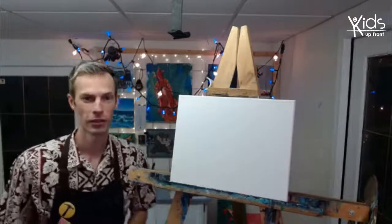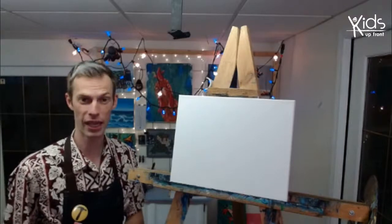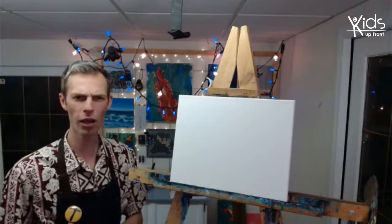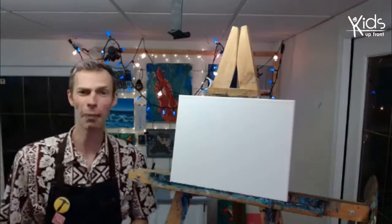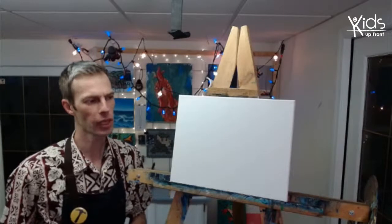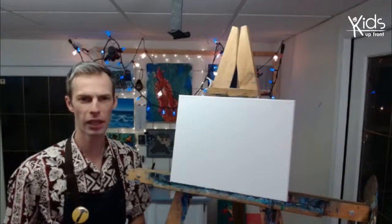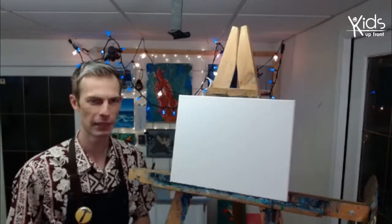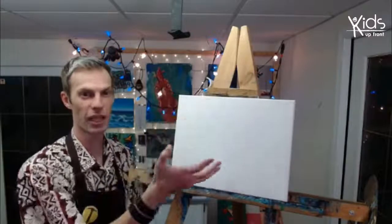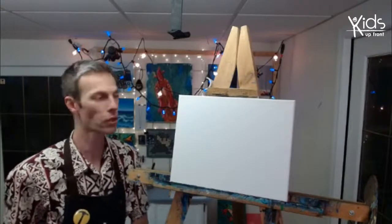Right on. So today we are going to be painting this beautiful mountain sunset. This painting, there's not a lot of drawing. This is a good one because there's not much in the way of drawing. We don't need drawing skills for this one. This one it's a little bit different. It's going to require a new kind of technique. We're going to do some blending, blending right on the canvas itself. We're going to blend from one color into another and then into another. And of course, I'll show you how to do that. But that's what this is all about. It's all about blending.